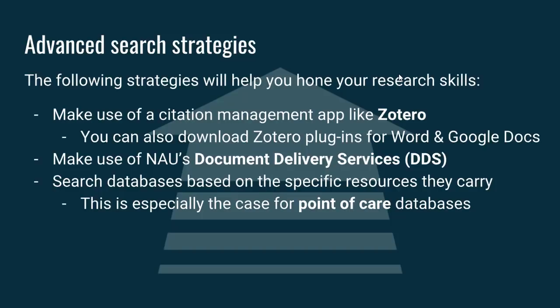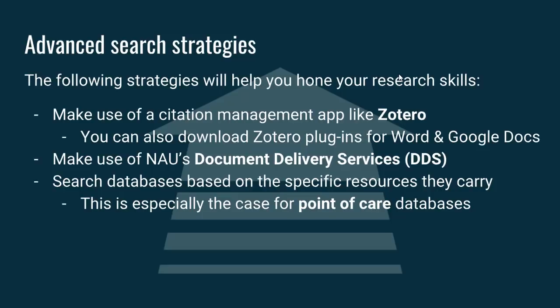So Zotero, RefWorks, Mendeley, EndNote are all the same. Basically what they do is they store all of your research in one place that you can use to build out bibliographies, in-text citations. Zotero and RefWorks both have plugins for American Medical Association, so AMA style, so you can leave a little bit of the work to them when writing a paper. Zotero I tend to recommend because it's free and open access, which means you can keep using it after you graduate. I also recommend using Zotero because of the plugins for Word and Google Docs, which will in the end make your life a lot easier.